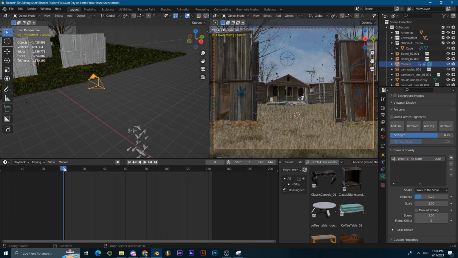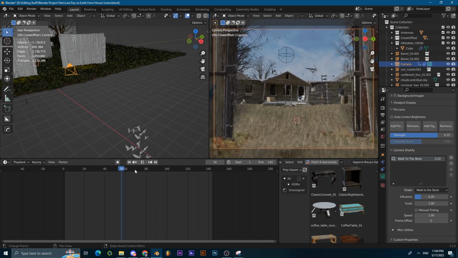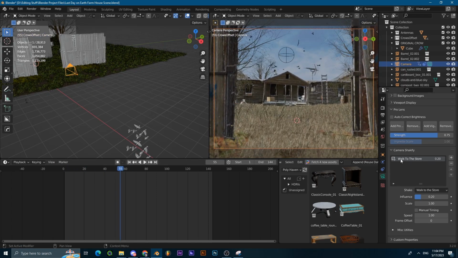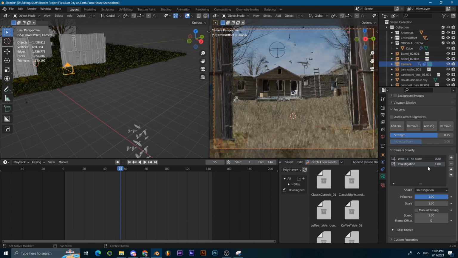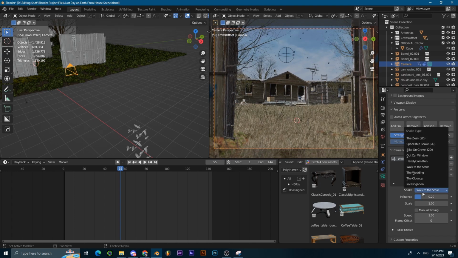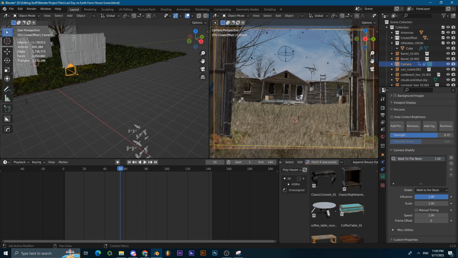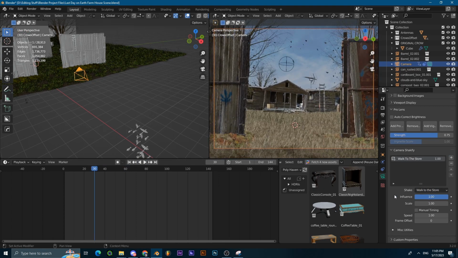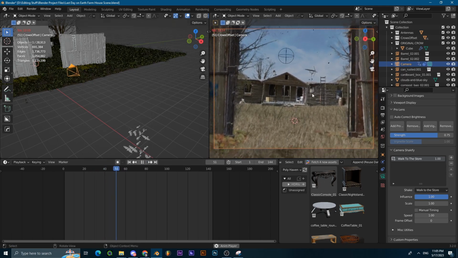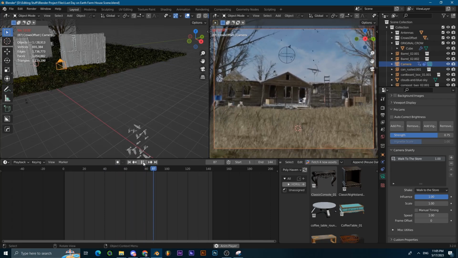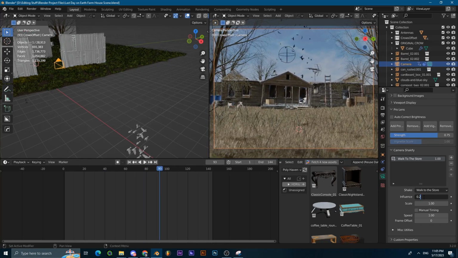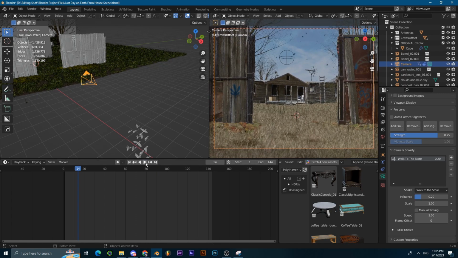As for the cam, I just animated the location, like the position of the cam itself. For the wiggle, I used a Camera Shakify add-on. This add-on is free, so you can go and get it off of the internet. Just search up Camera Shakify add-on. And there are a bunch of presets which you can choose from. I chose this and then cranked the value down. If I increase the value of the influence, it's going to have more wiggle, which I personally didn't like, so I just cranked it down to 0.2 just to give it that subtle type of wiggle.